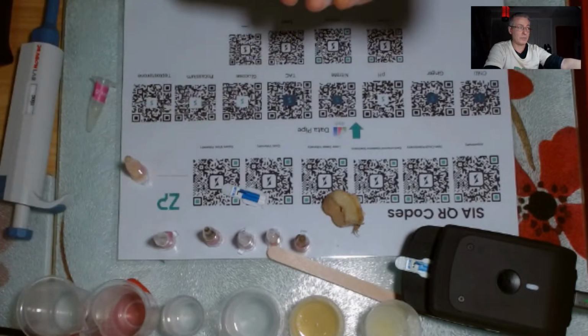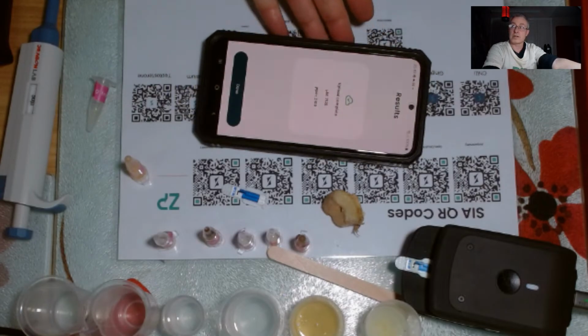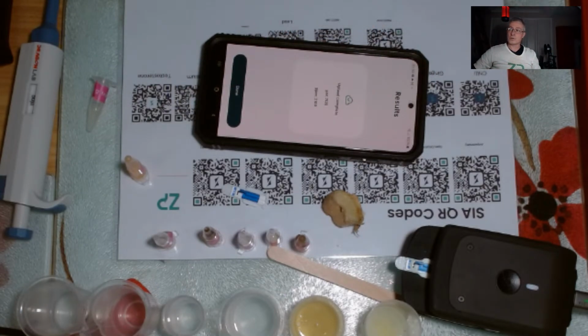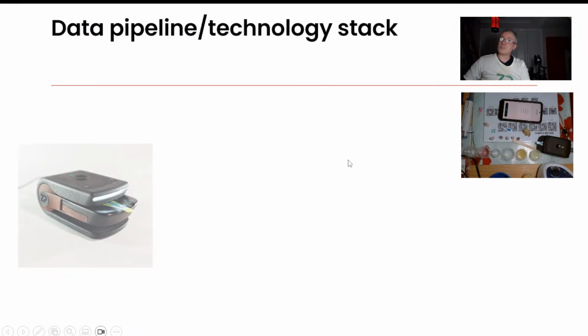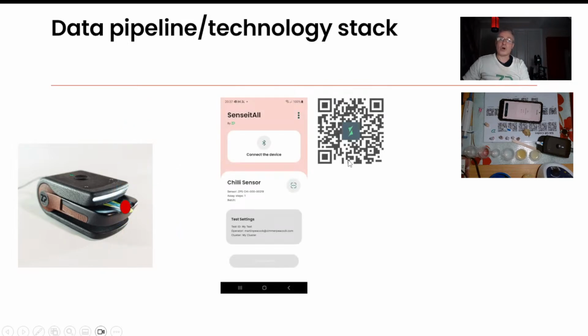I'm going to describe that workflow, in fact, with the next slides. But I'm also going to share something with you online as well. What just happened was I took the sensor, put it into the potentiostat, and put the sample on there. I told the potentiostat what to do by using a QR code. If you use this platform, you can create your own QR codes, which means the QR code will tell the app what it should be doing. The app will tell the potentiostat what to do by Bluetooth.